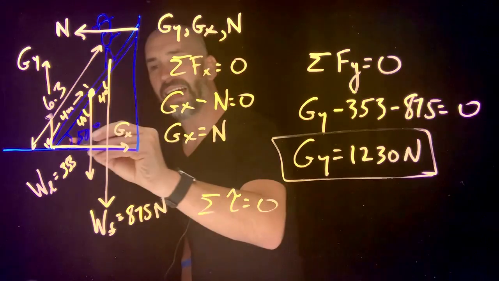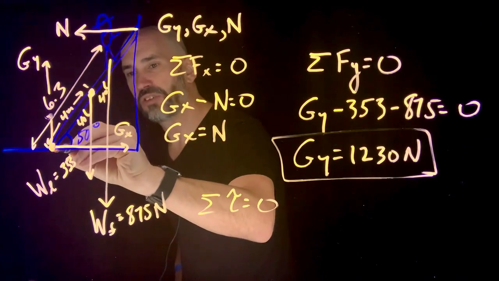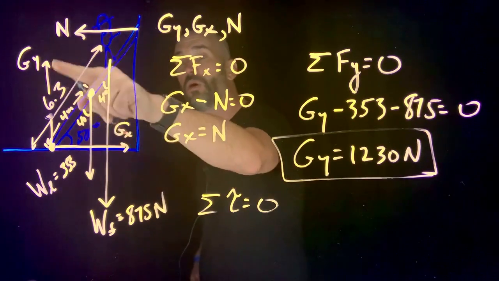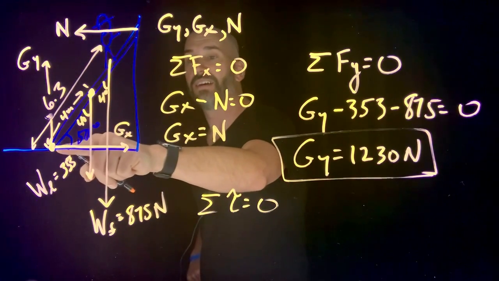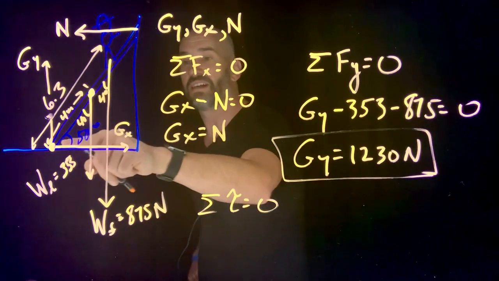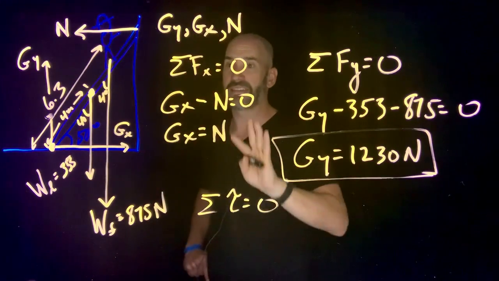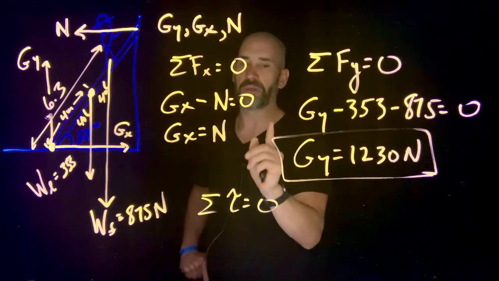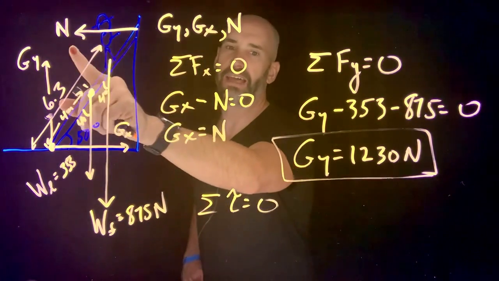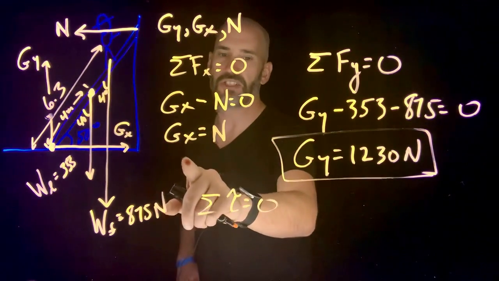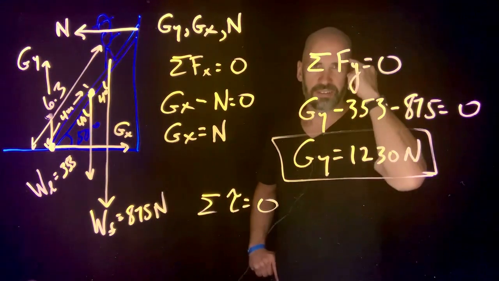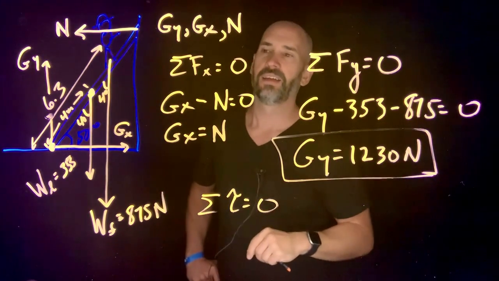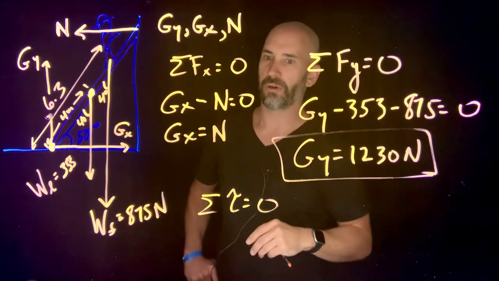Well, heck yeah, I want to pick that as my point of rotation, because if I do that, two of my torques automatically go away, because R would be 0 for gx and R would be 0 for gy. They cancel out, so I would only have to deal with the two weights and the n, which tells me I would probably be able to solve for n, and if I can solve for n, I can find gx. Okay, did you see that chess that I just did, this physics chess, seeing 3 steps ahead? All right, that's what happens when you've been doing this for a while.